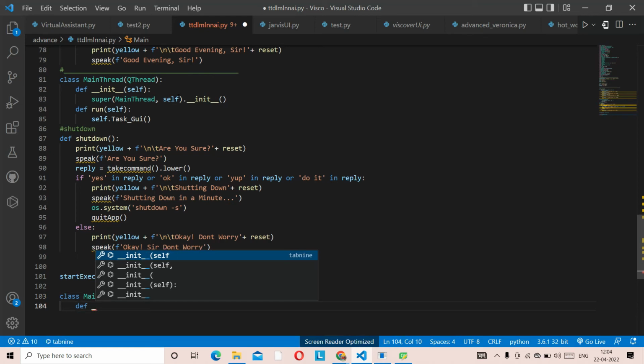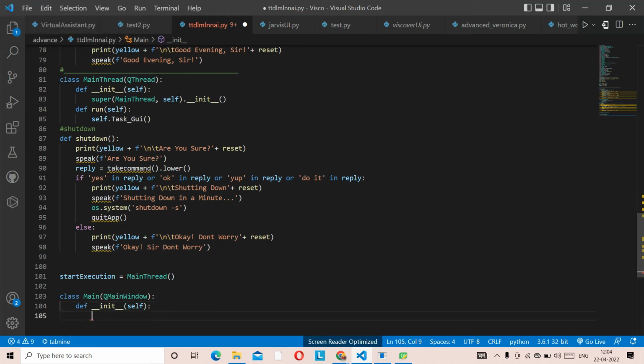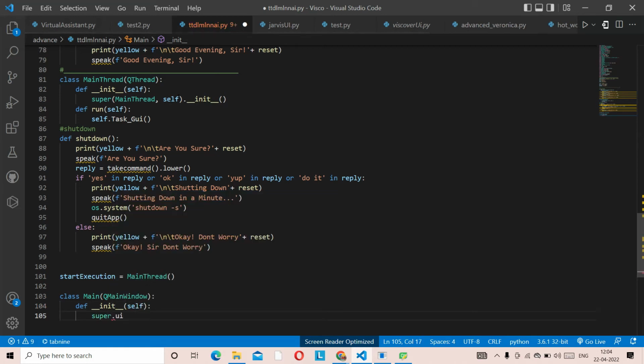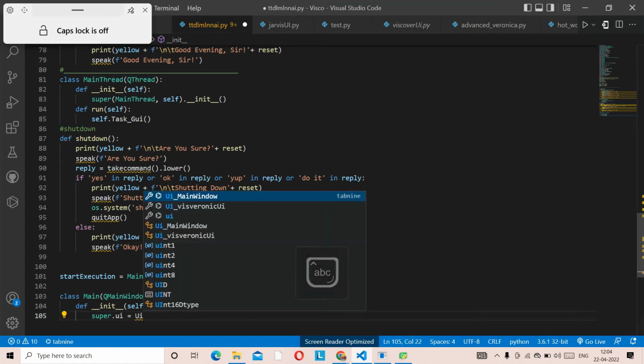Again, same, init self. Fine. It's going to trigger. Self is going to trigger. Once self is triggered, we are going to put it as super dot UI is equal to UI. Fine.